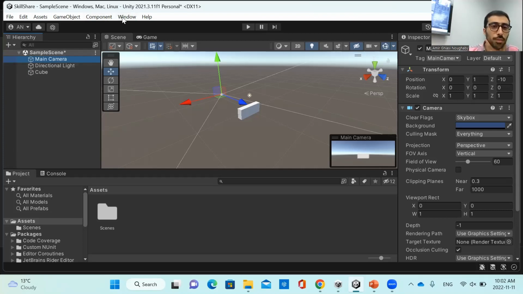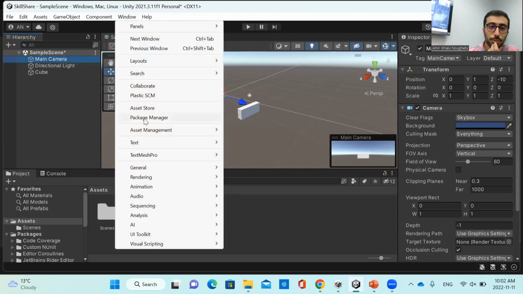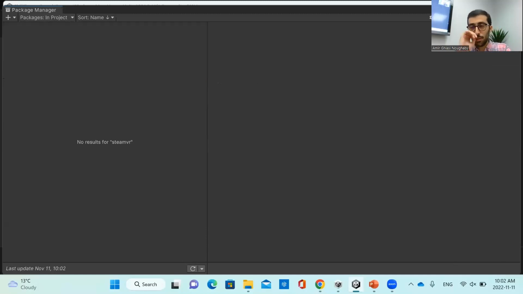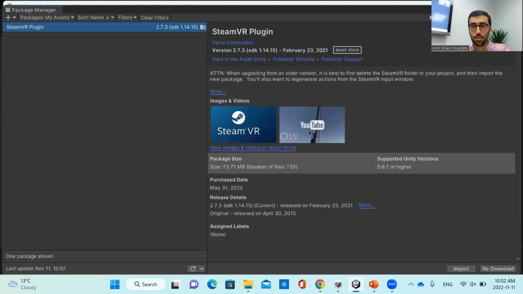It takes time, but just to show you, you have to go here, package manager, and then here in project, search Steam VR. Then import this SDK to your project.